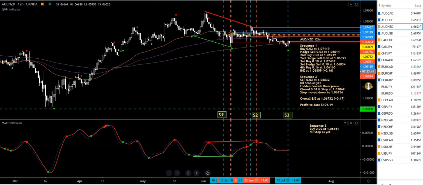All right, you'll see multiple trades on here. I'm basically trying to be in as many trades as I can on this time frame. So S1 stands for sequence 1, S2 sequence 2, S3 sequence 3. So today, or 4 p.m.